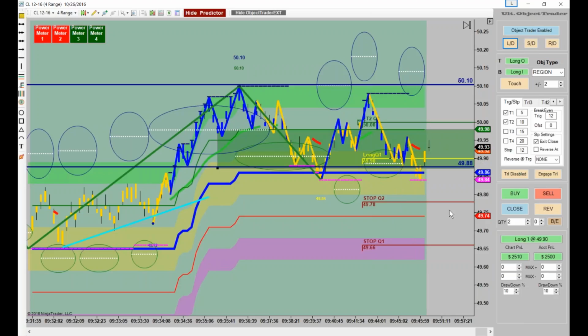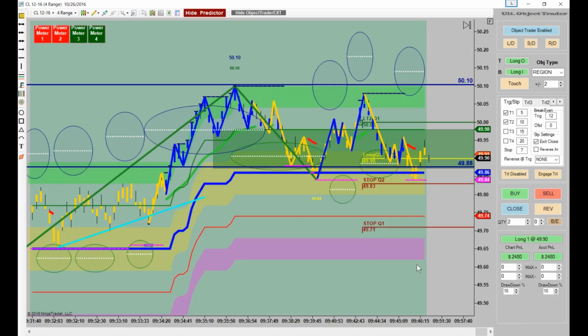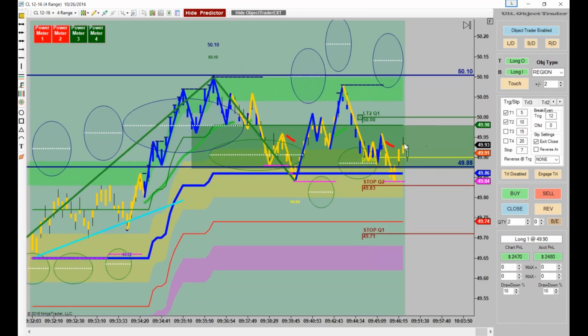See, because it still held support. My stop would be probably just right under this area right here. And if it took out lightning to the upside, you could always add. Not yet. Not yet still. Going to check again. Come on, make a little smaller lightning so we can get it. That's a little riskier right there.